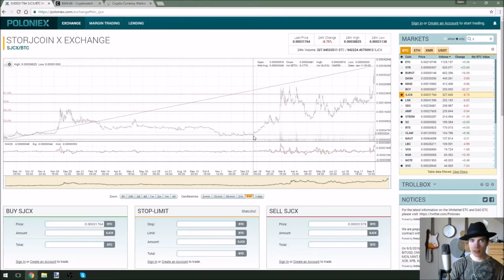You know, it came down and tested these lows again. But after it made that 1, 2, 3 bottom right here around December 23rd, we saw this huge triple spike, which is an interesting pattern formation. And that was between late February and mid-April of this year. So we saw this interesting triple spike top, and that's at 0.00028 Bitcoin, and it came up right here and broke that level on September 5th. So it finally broke that resistance level and has been going up.